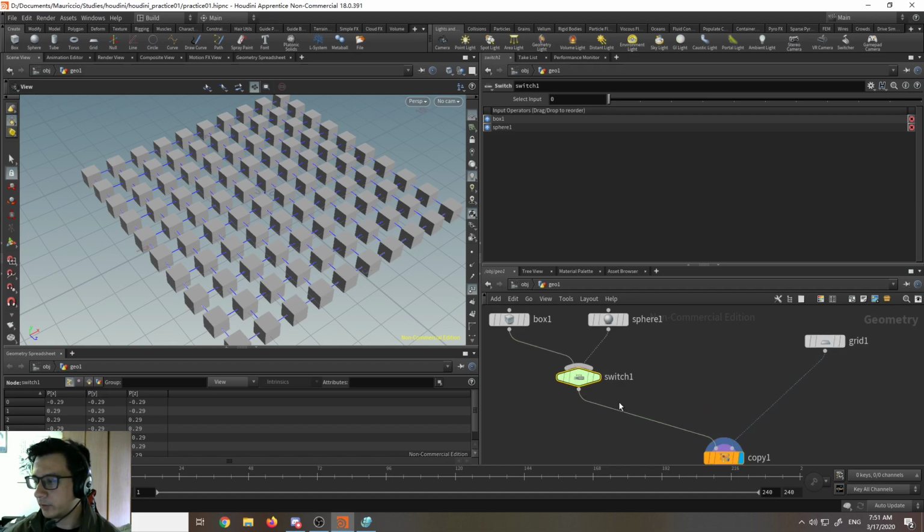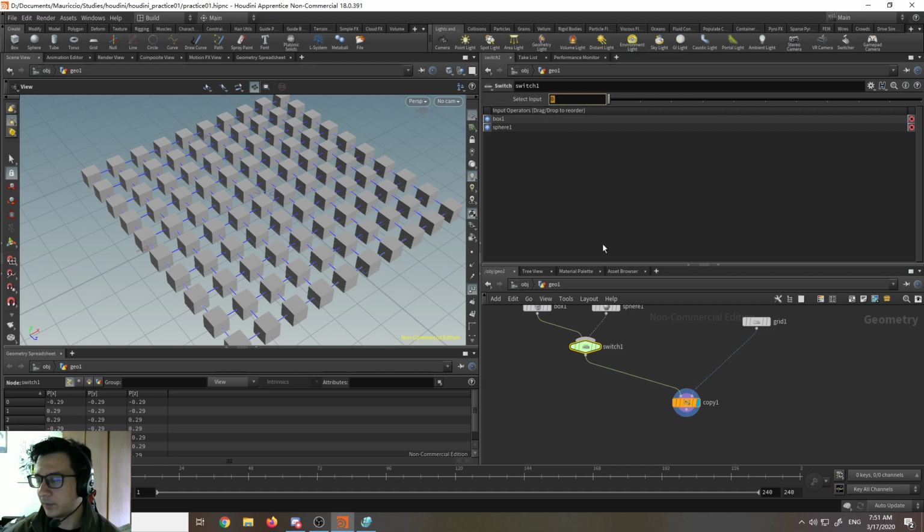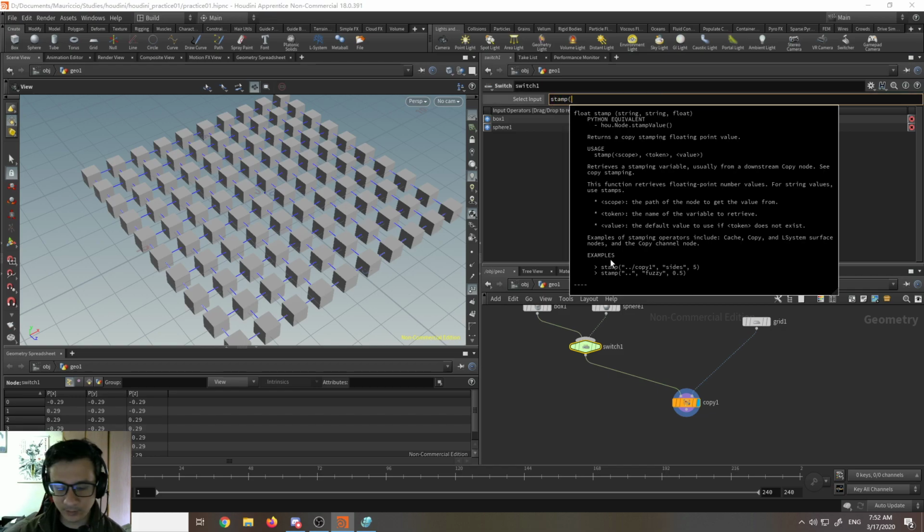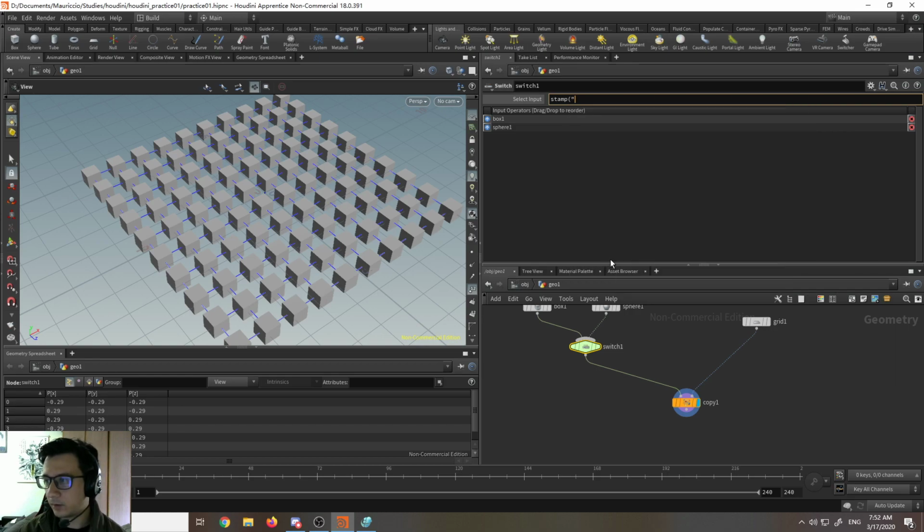So what we're gonna do is type another expression, which is stamp, and then I'm gonna put the path, and if you click like this, you will have this. Dot dot slash means we are in this network.